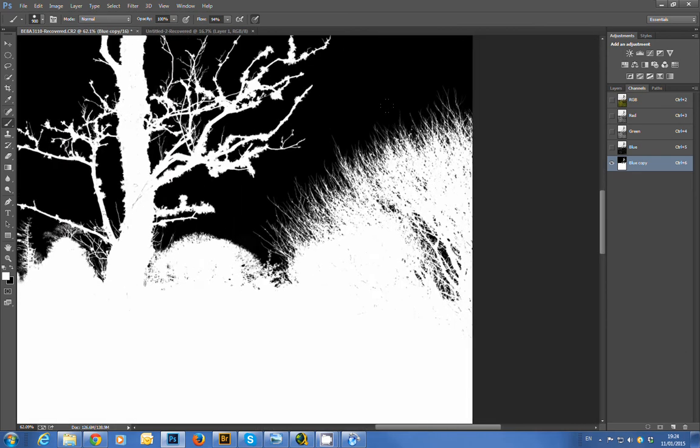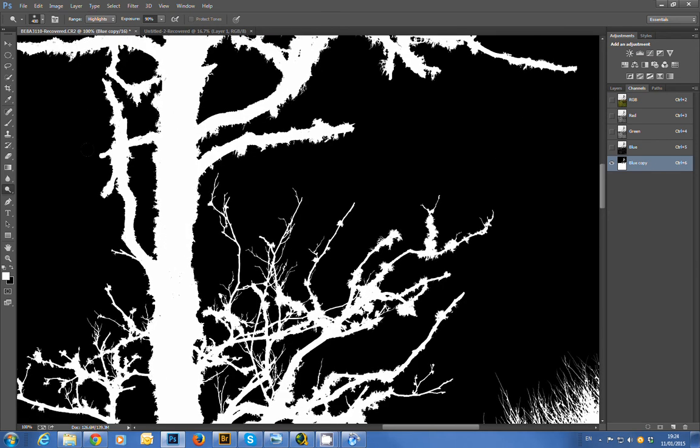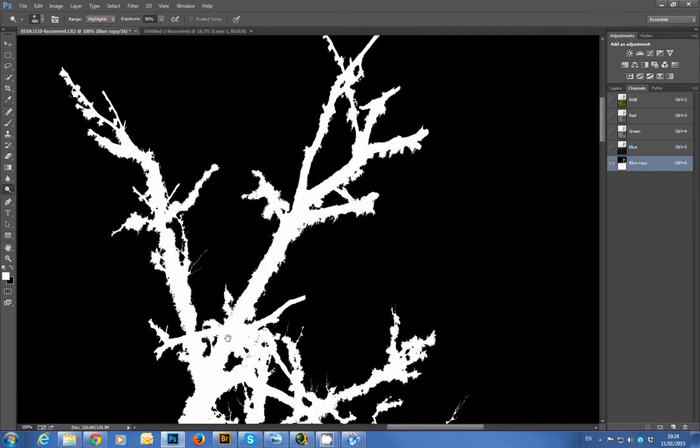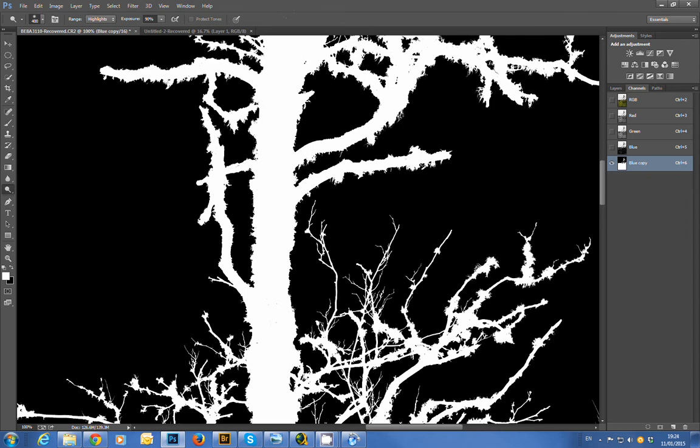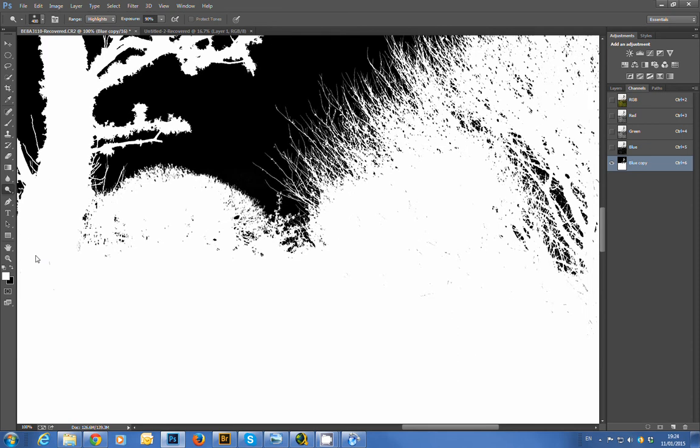Now the other thing you can do is use the burn and dodge. If you're on dodge and we're using the highlights, then it's only going to affect the highlights, so it'll make the whites whiter. Anything here, you see the gaps in the trees here, you can just go over them with a big brush. It's going to make no difference to the background. The background will stay black. And you can take more time doing this afterwards. Just make sure that there's no little bits like that we've left out in the branches of the trees. Okay, that looks quite good.